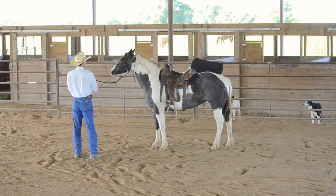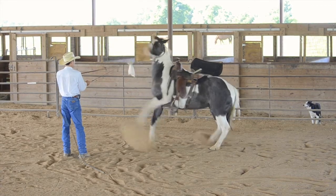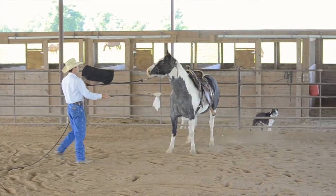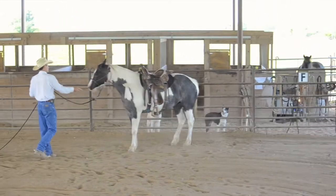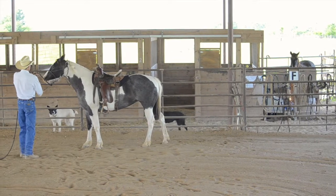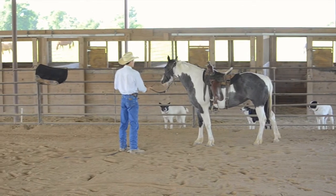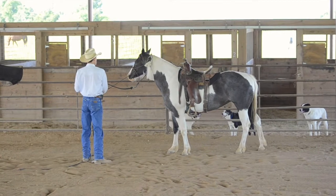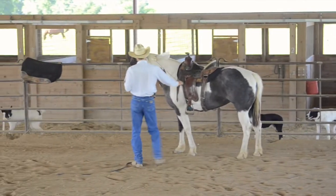So in and out of that space of what she can handle. You see how she kind of came up with the front legs. She's like, don't get into that space there. And I'm not just going to go in and say, hey, you get over it, you handle it. I'm going to go back to where she can handle it and bring it in and out of there and say, hey, it's okay. It's not going to eat you.